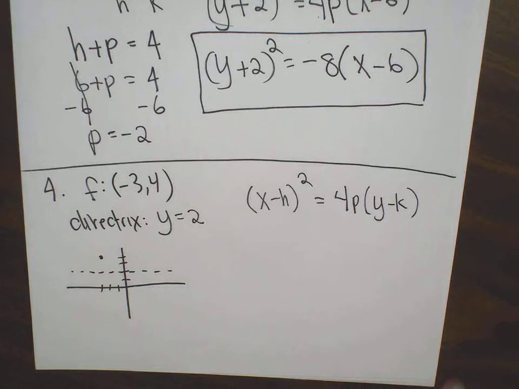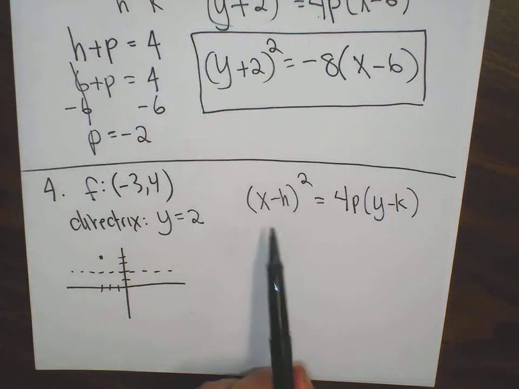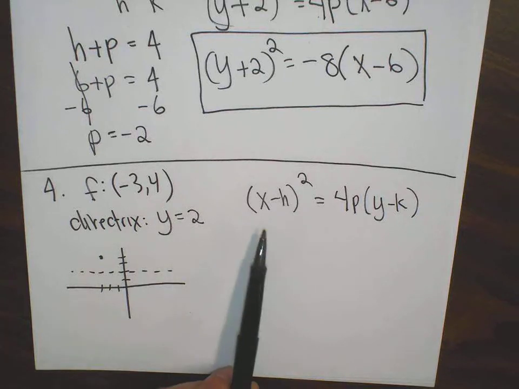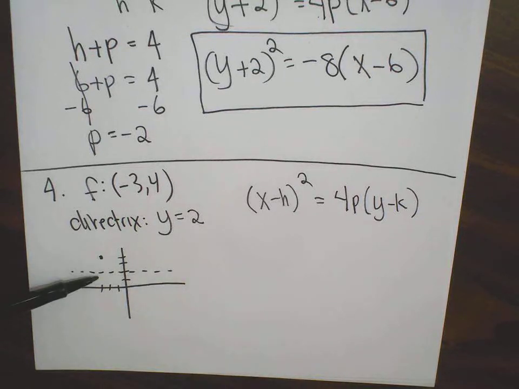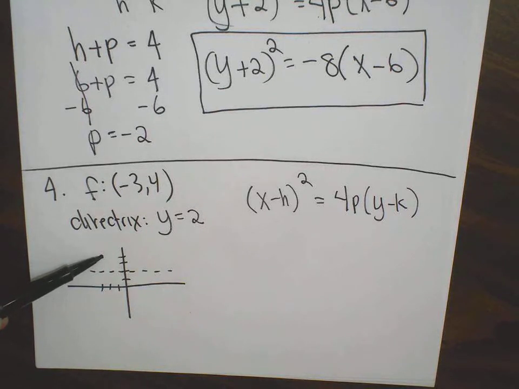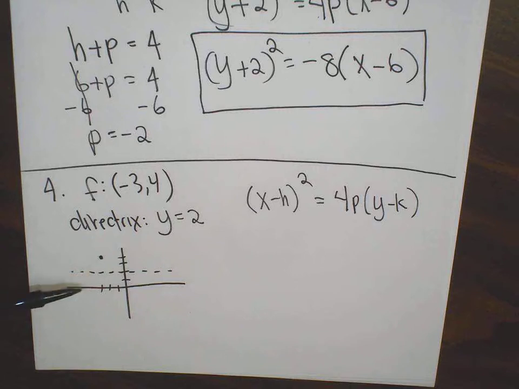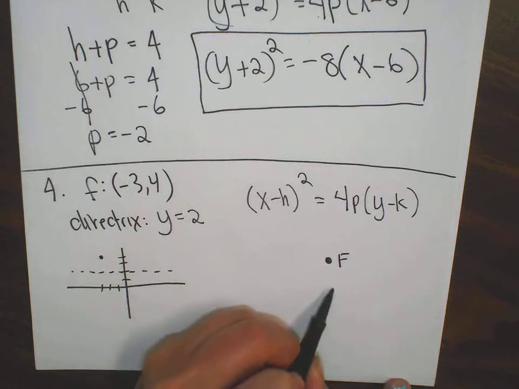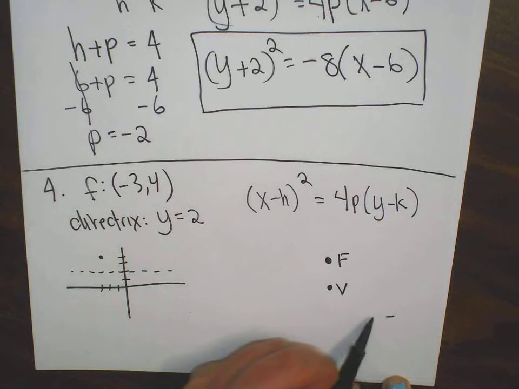The focus has to be where in relationship to the parabola? Inside the bowl or outside? Inside. It's inside the bowl. And since this is x dominant, is it going to go up and down or left and right? Has to go up or down, right? So in order to draw this so that the focus is inside the parabola, is this going to face upward, be concave up or concave down? Concave up. Now, if you were to look at this, here's my focus, here's my vertex, and here's my directrix.